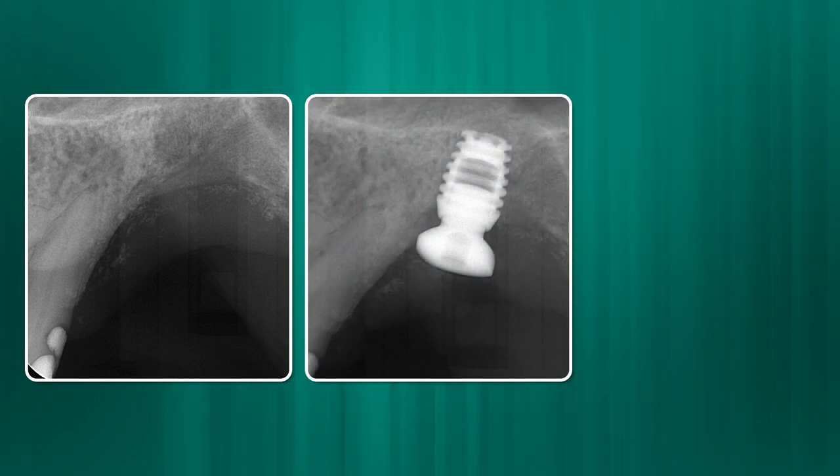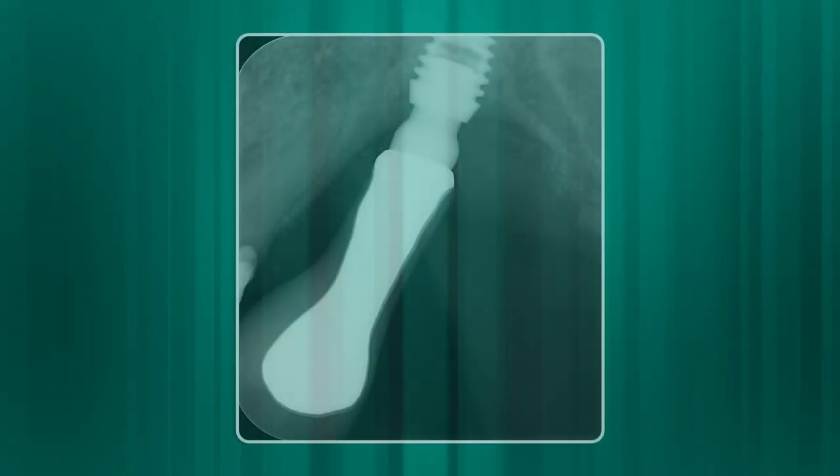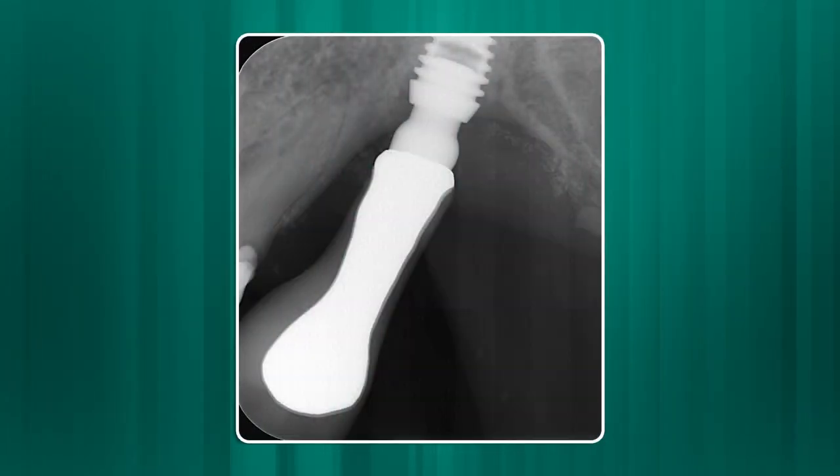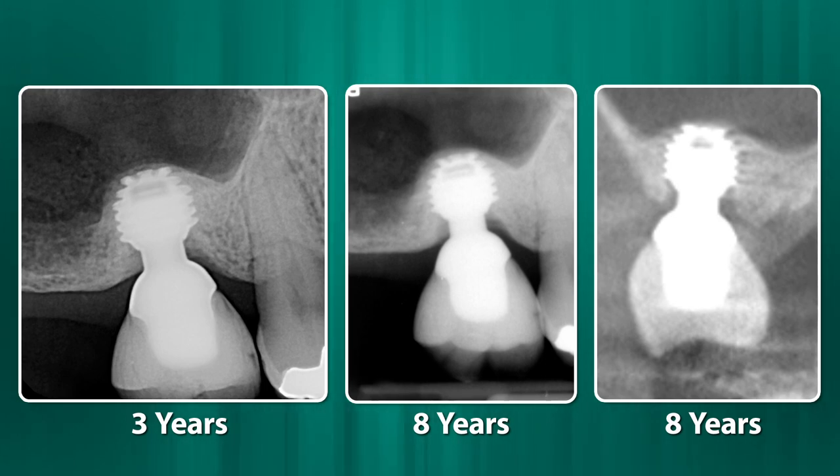I don't necessarily think this is an ideal case to present, but it does show what the Bicon implant can do in extreme circumstances. This patient is now in her mid-80s and she wanted a single tooth replacement in the area of tooth number 12. This could have been reconstructed with a cortical cancellous graft from the hip or another donor site, then delayed implant placement. I opted to place a short Bicon implant with simultaneous sinus and buccal bone augmentation. This is her two and a half years later. I almost always do some type of sinus augmentation whenever I extract an upper molar and place an implant. I usually will do it as a single stage where I will use a Bicon titanium healing abutment as my sinus lift abutment. I won't attempt to use a screw-type implant in this manner unless there is good dense bone to stabilize the fixture.